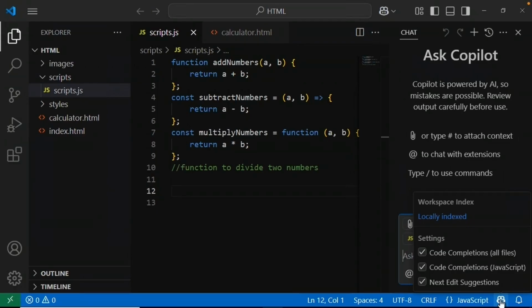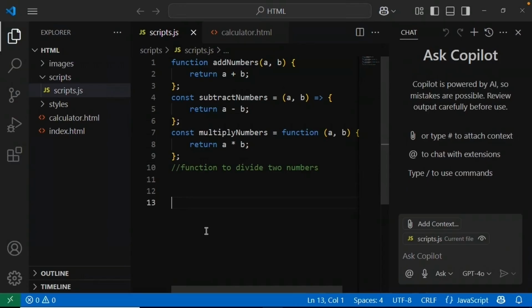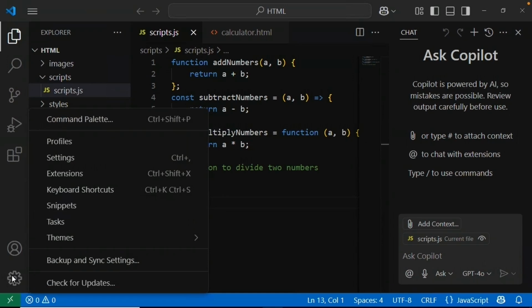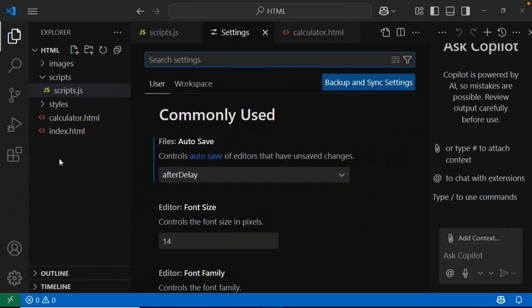But what I want to focus on in this demonstration is how to access and modify the full range of Copilot settings. To do this, I'll go to the left admin bar of VS Code where the cogwheel icon is located. When I hover over this icon, the tooltip responds with Manage. Clicking on this icon will take us to the settings for VS Code. Once the Settings tab opens, it displays all the settings available for VS Code.